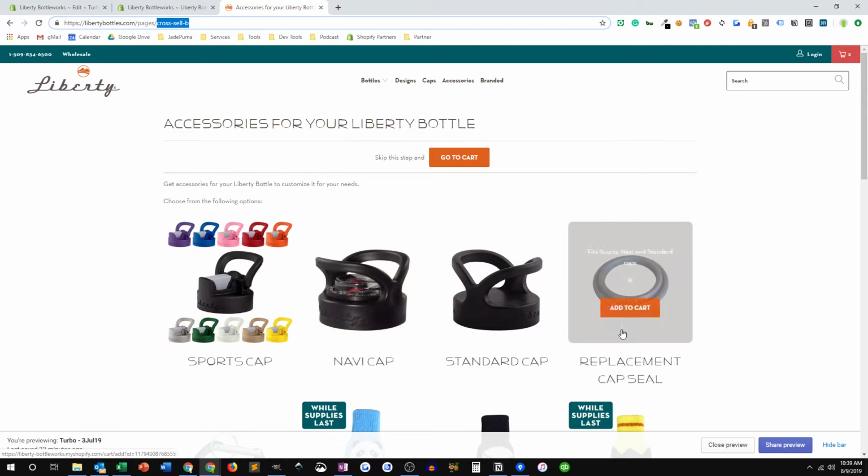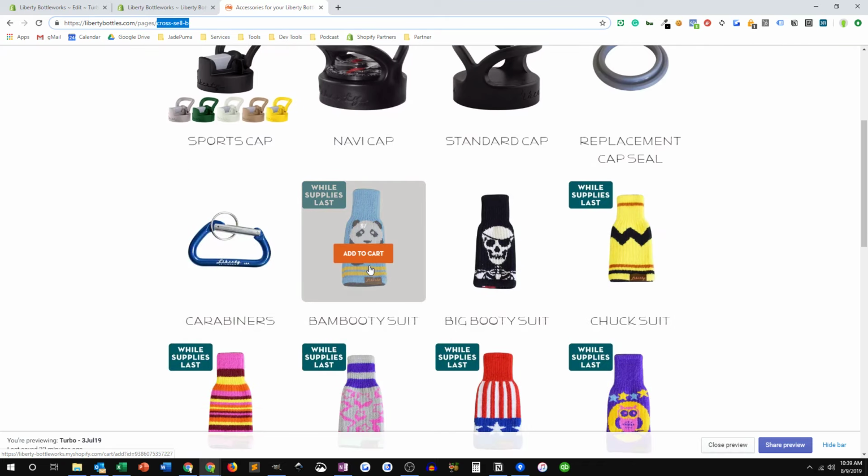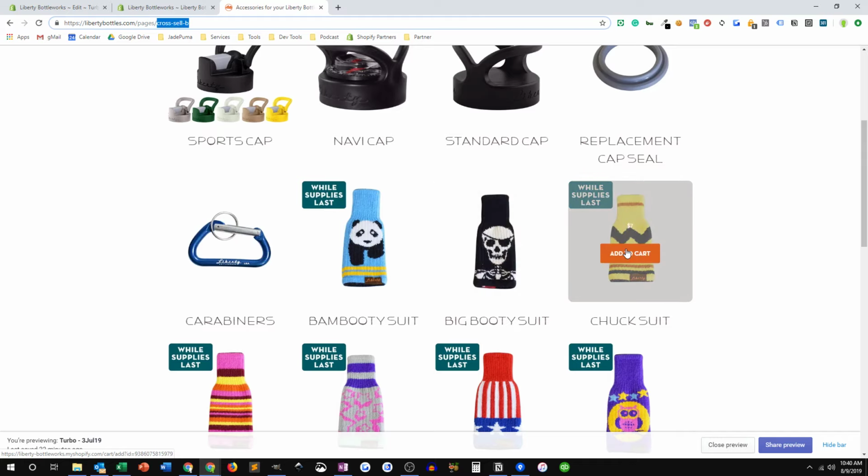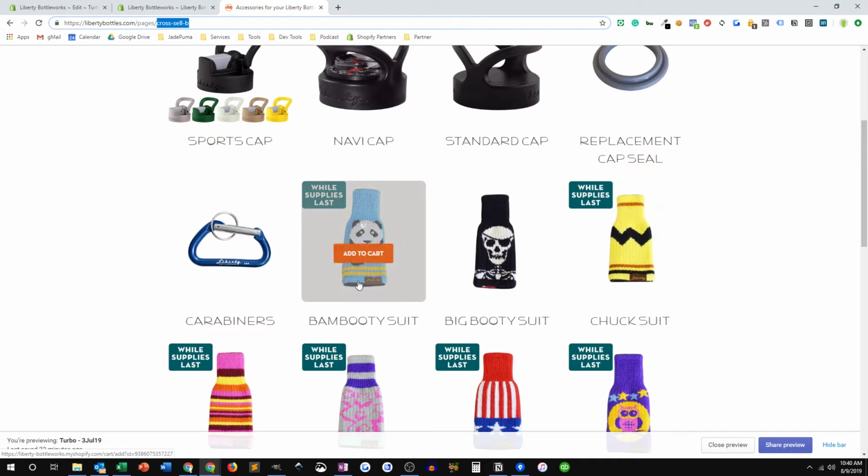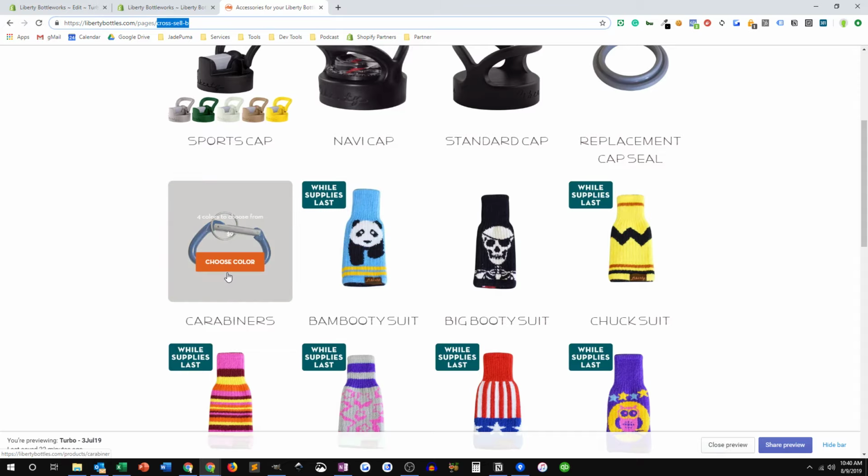This product doesn't have a color choice, so all we do is add to cart. They don't have to go see the product page for it. They can just add it to the cart and be done. So the links that we have here change depending on the functionality or the purchase decisions that need to be made. If a purchase decision needs to be made, like color, we have them go to the product page.